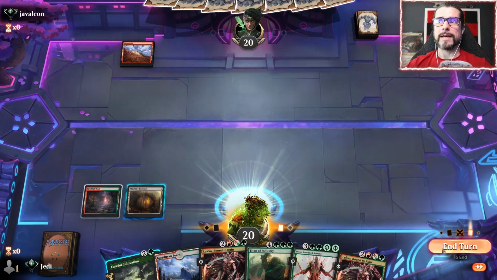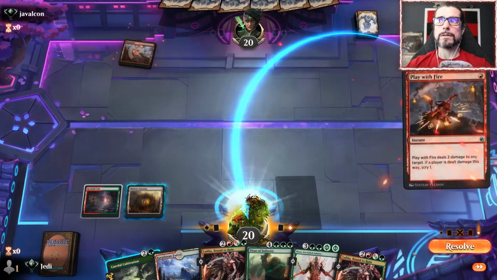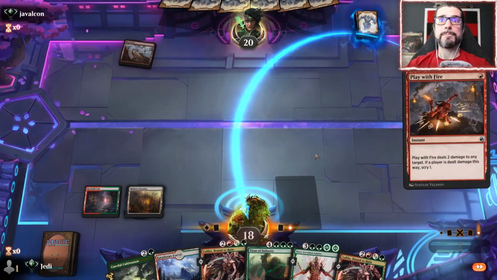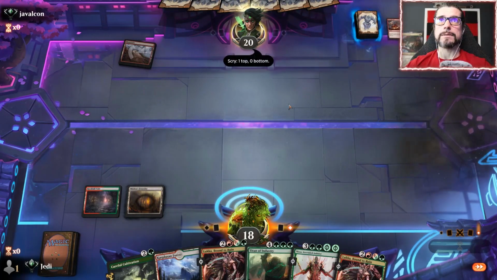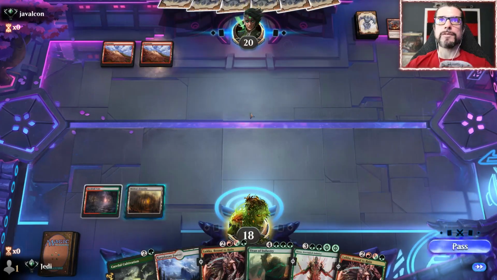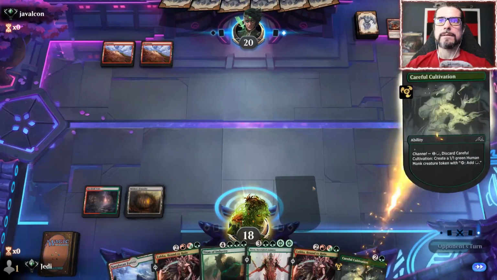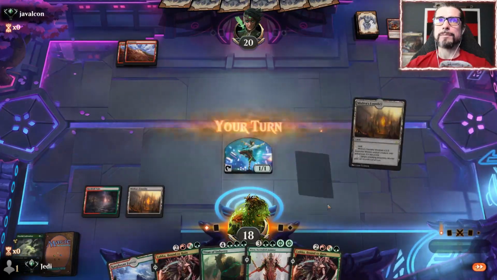So play with fire to the face, right? And we're kind of okay with that. Hopefully they bottom. Ramping in the Titan is going to be pretty important. They topped. Ugh. Okay. Titan, hopefully gain 5 life, blow up a thing, right? Gain 5 life, blow up a thing.